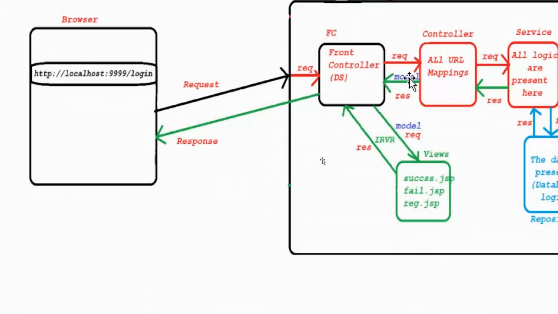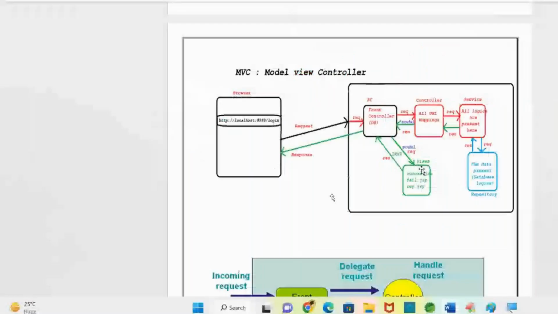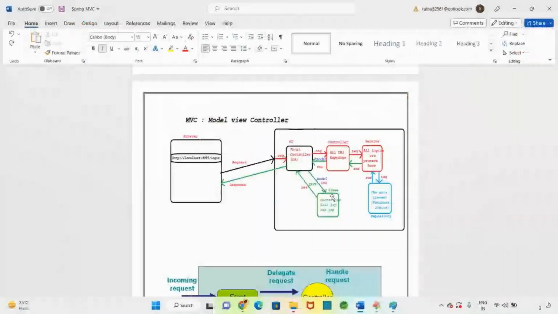Here, if you see, I return the data like a model. Model is nothing but what? We understand that the controller is giving one object to the front controller. The front controller is giving that object to a view. Here we need to populate that object data. Maybe a single employee object we populate using JSTL tags. If it is a list of employees, you need to populate using forEach, right? Like that, the application flow is clearer.